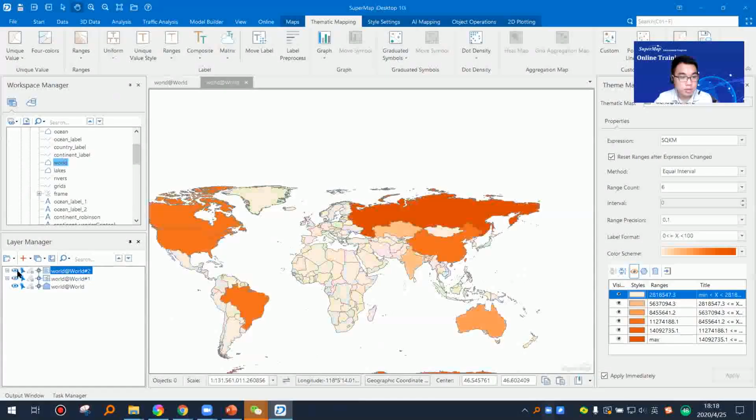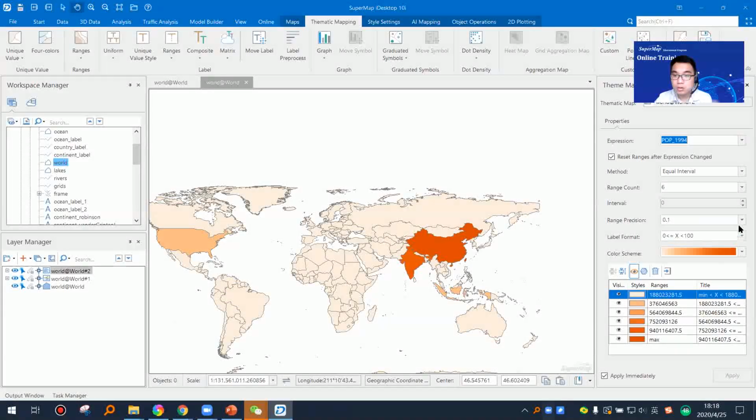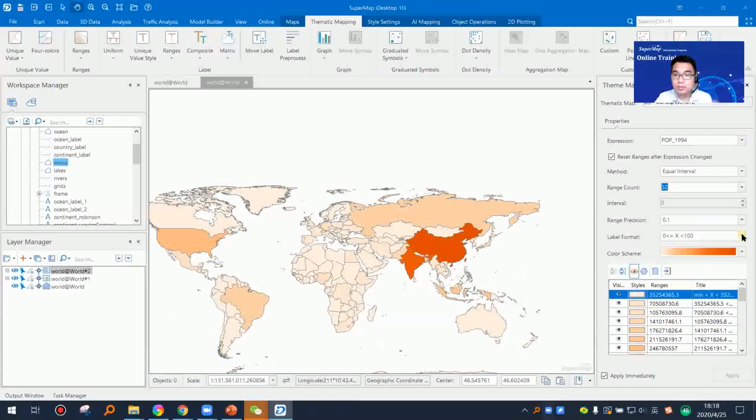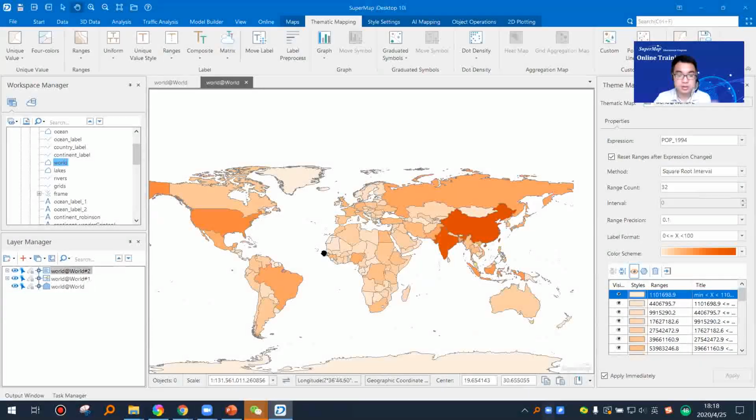Select this one. So here you can also change some expression method like this.